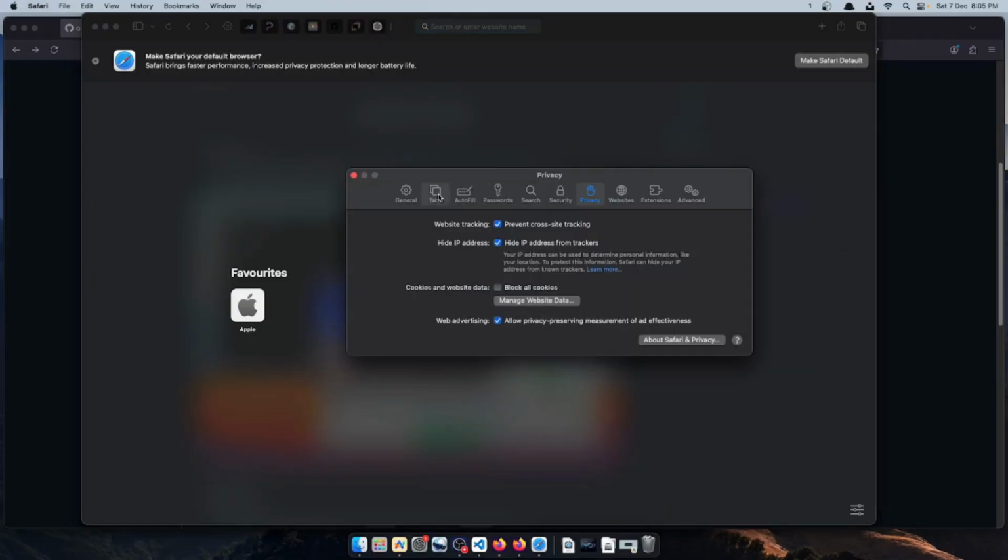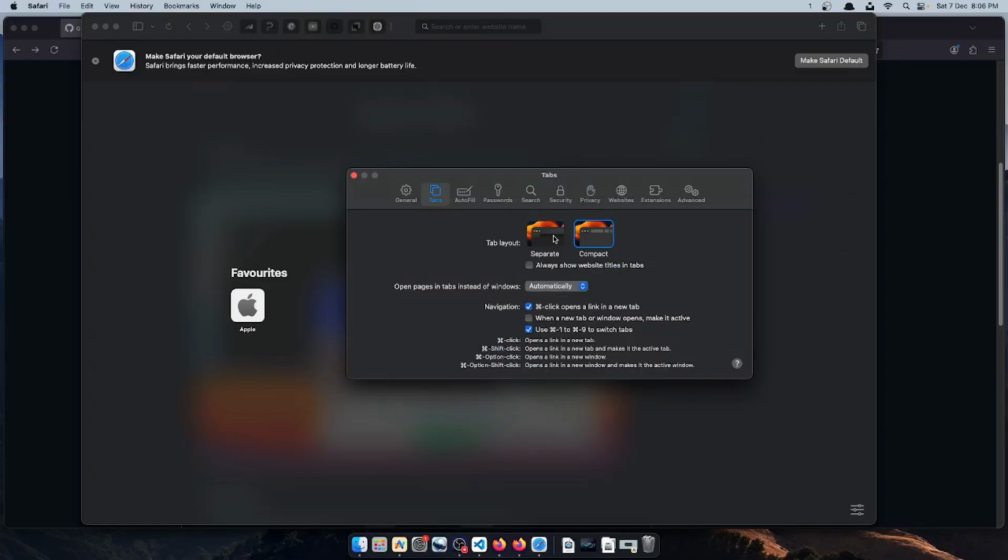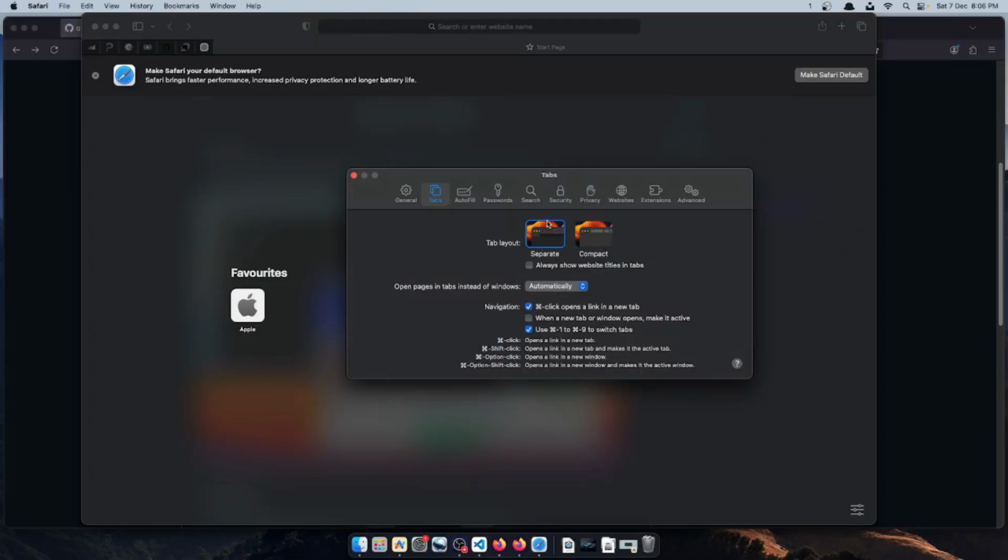it is loading. It will take a little bit of time. If you go here and see your tabs, you will see that there will be a separate option and a compact option. The separate option will look like something like this. This is also kind of good.